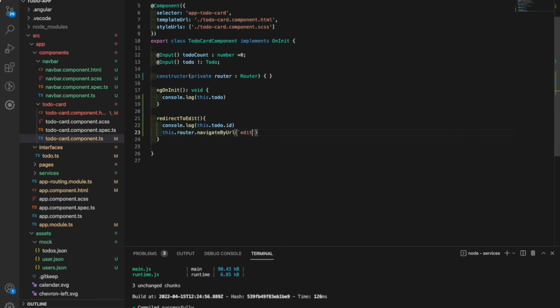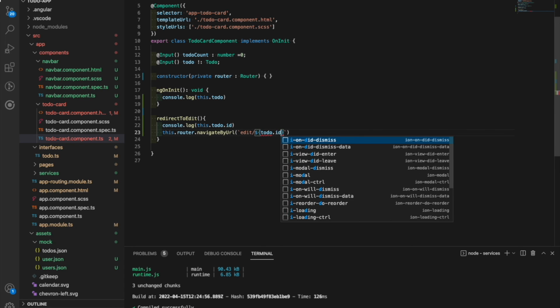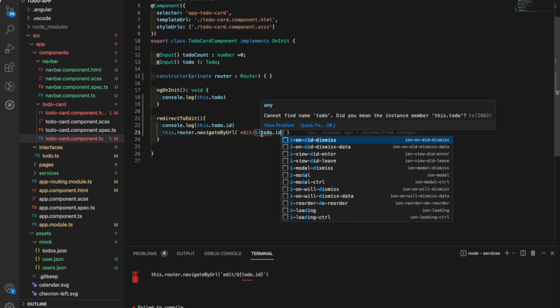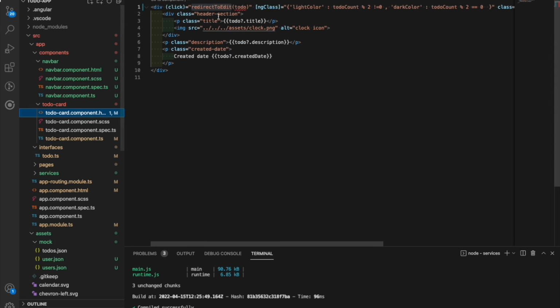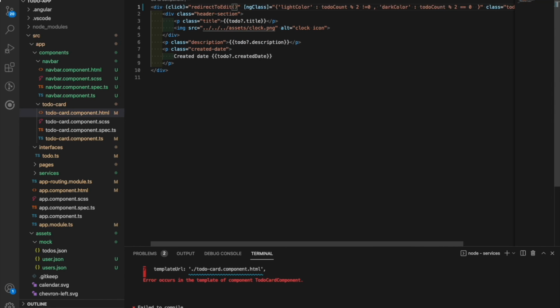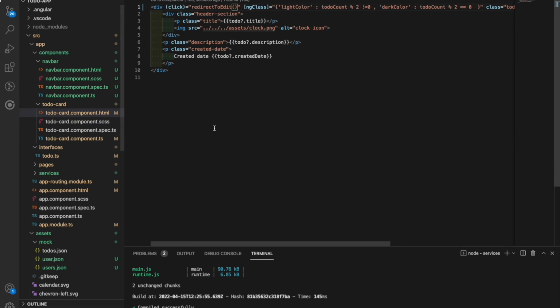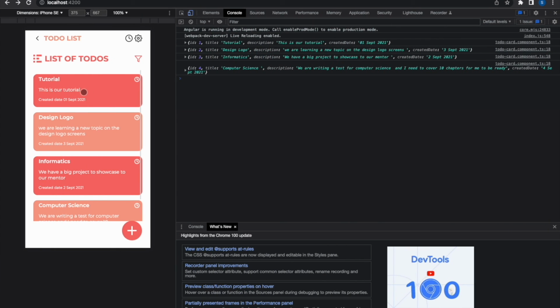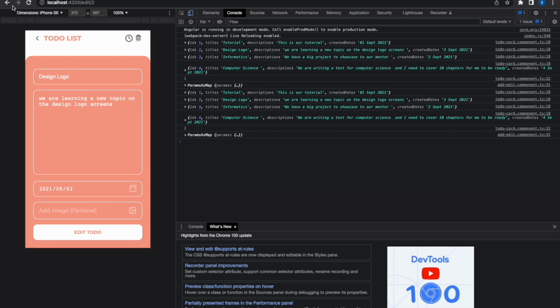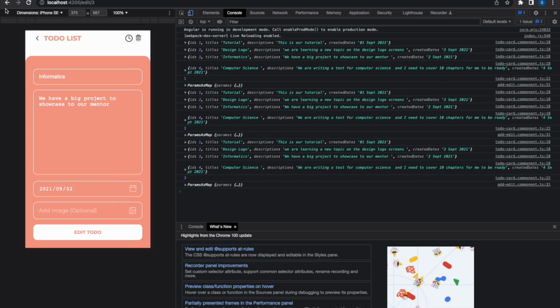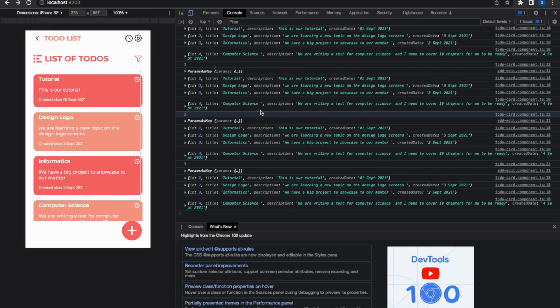Edit, I don't want to concatenate it, I just want to use this cool stuff where I can just say todo.id. That's fine. This.todo.id. Then we can just remove this todo because we don't quite need that. We don't need that because we are actually passing in our todo. So if we click on that, we can see that in our edit. If you click on this guy, we can go there, click on that one. Yeah, which is actually fine.